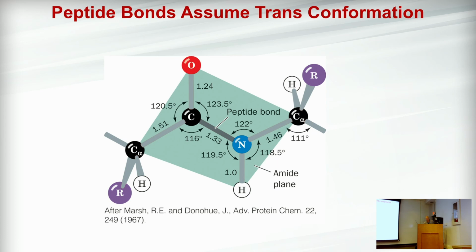So, peptide bonds. The peptide bond is a single bond. We're free to rotate here, right? It's a single bond, you can just rotate around it. No big deal, right? Nope. Turns out it's more interesting than that. If you look at a peptide bond, here's a carbon alpha, here's the peptide bond, and here's a carbon alpha.